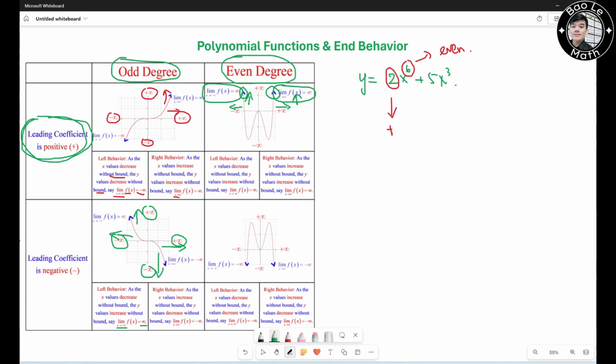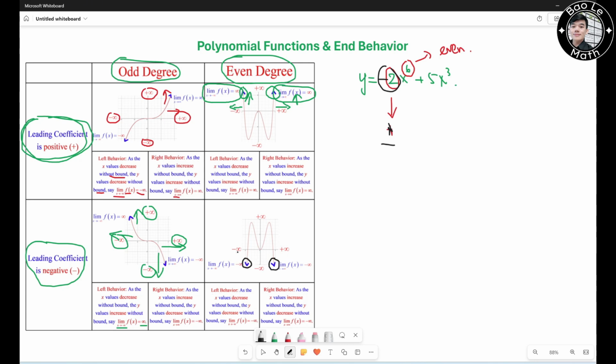And the last case: the leading coefficient is negative and the function has an even degree. In this situation, you just change the sign of this term right here, and things become different. The leading coefficient is going to be negative, so it's no more positive. And the degree is still even, so this end and this end have the same behavior.